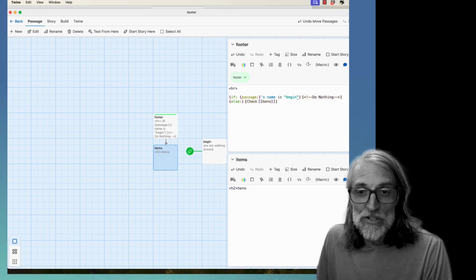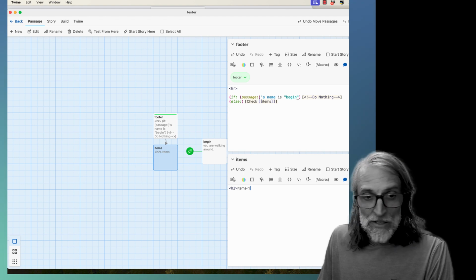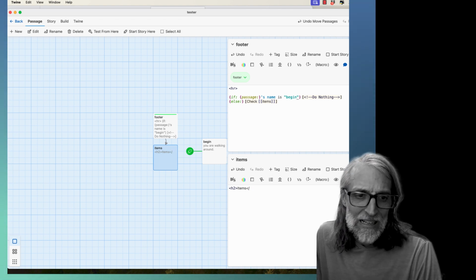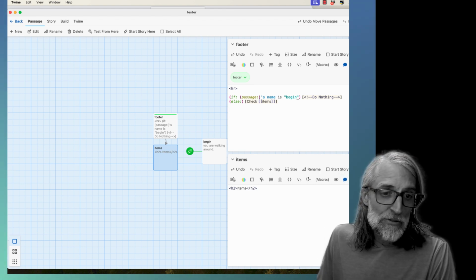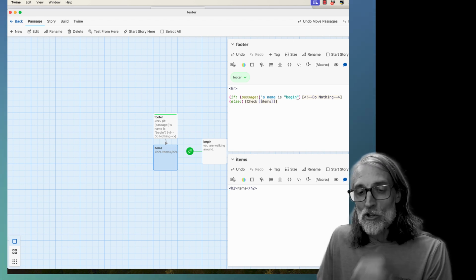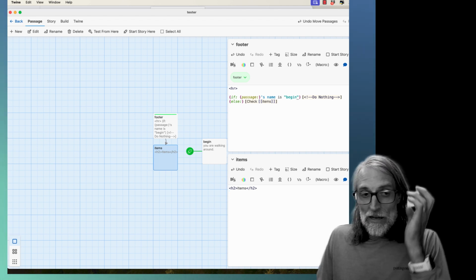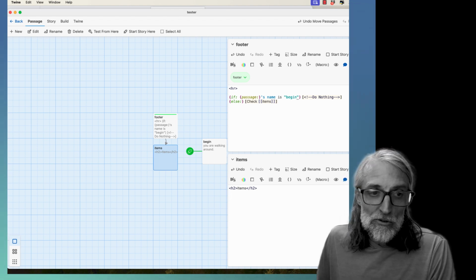Items is the word that's going to appear in this header. This is header 2. Bam. Okay, so that's what's going to appear: items. And then how's it going to know what to call to? It's going to call to the things that I create.